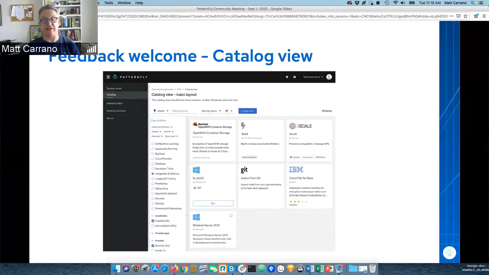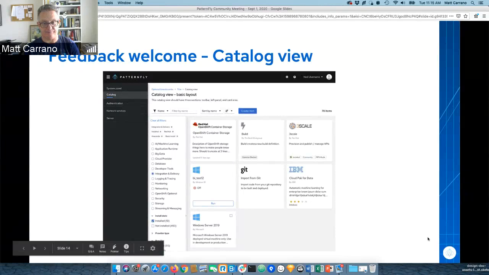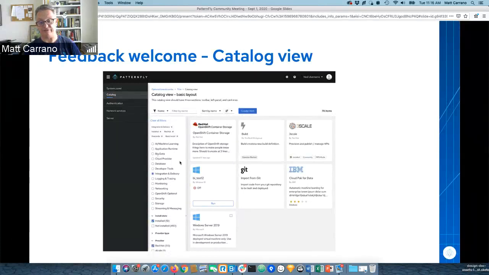So the first is catalog view. Mary Schachtrober has done a lot of work on this, and basically this is a fairly common view in a lot of our projects where you've got some catalog of items, very often represented in a card grid like this, and you provide the user with some affordances for filtering, browsing that catalog.